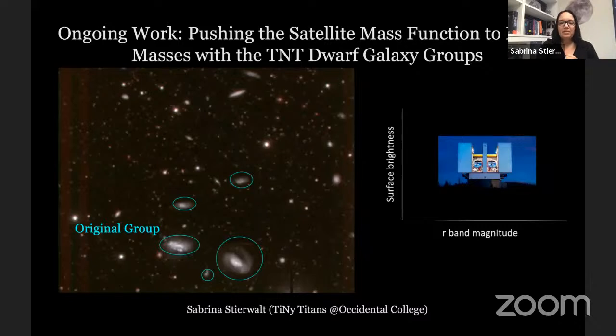So we got deep imaging using the Large Binocular Telescope, which I'm showing here. I just think it's really pretty. It gets even deeper than the Sloan imaging can, and even deeper than our Magellan Fabry-Perot imaging went, to try to find lower mass galaxies that could also be satellites in these dwarf galaxy groups. Now, if there are any observers out there, you know that seeing a galaxy in our image doesn't mean it's in the group, right? It could be background, not likely foreground because all of our stuff is so close, but it could be a background galaxy.